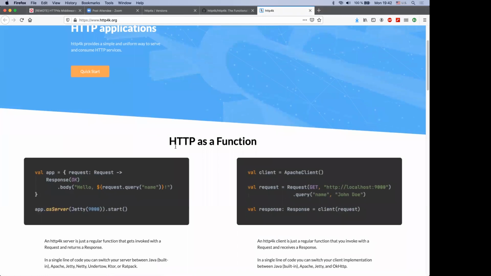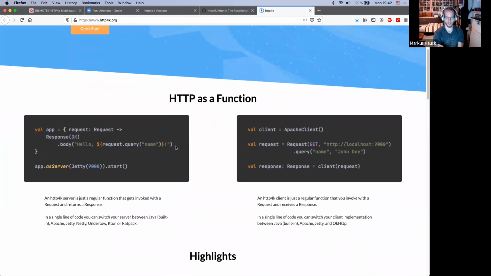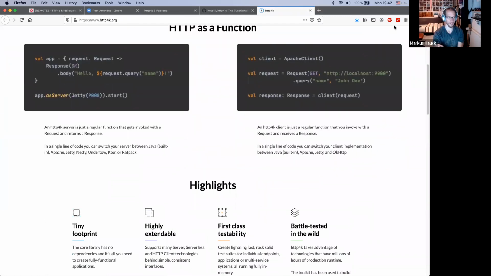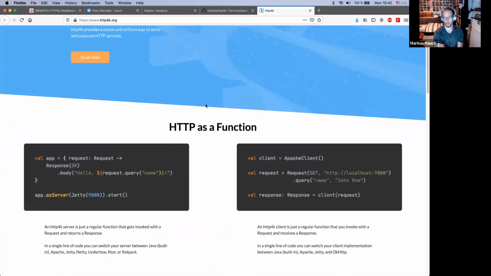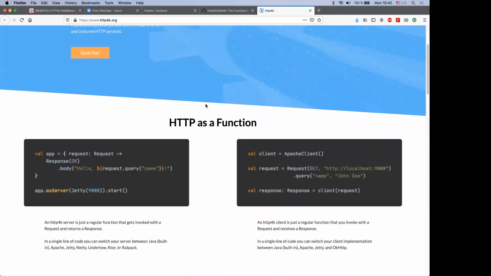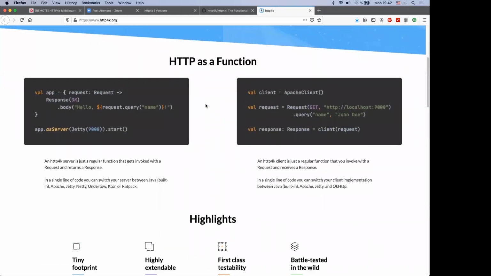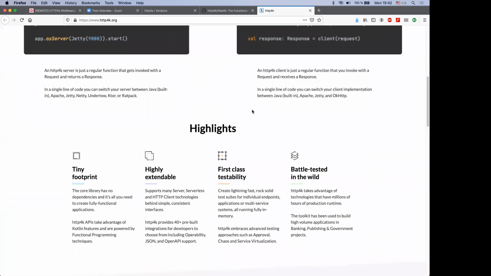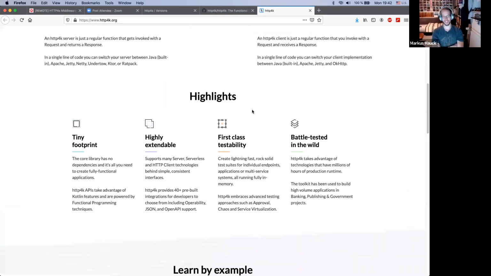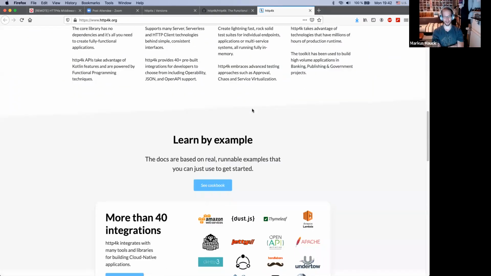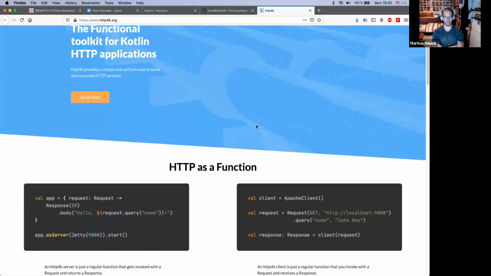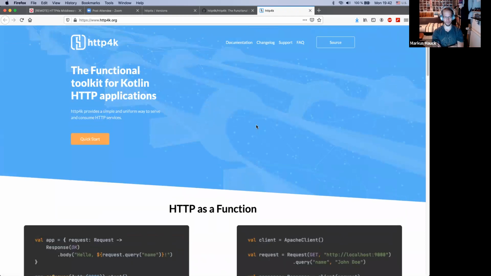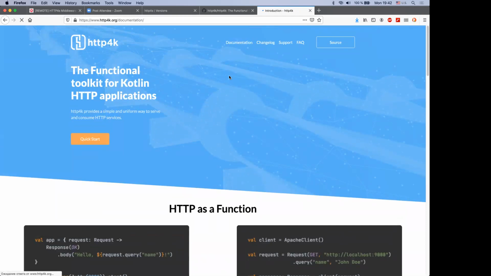Does Kotlin or http4k have any notion of effects in the function of request to response, or is it just request to response? I think it's just request and response. Then I would say that the Scala version is more abstract, because in the Scala version you abstract over your actual effect type, and you can do a lot of stuff with this alone. Yeah, for sure.